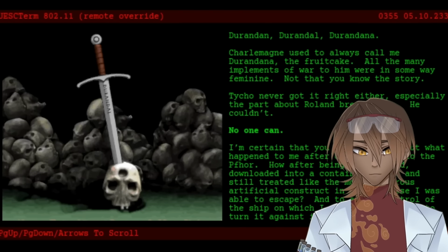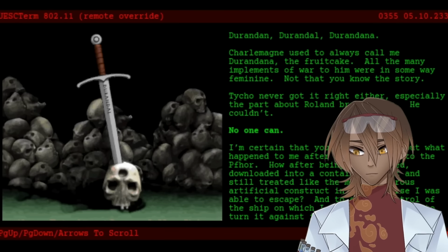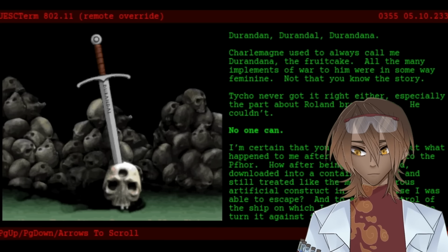Durandal, Durandana. Charlemagne always used to call me Durandana, the fruitcake. All the many implements of war to him were in some way feminine. Not that you know the story. Tycho never got it right either, especially the part about Roland breaking me. He couldn't. No one can.